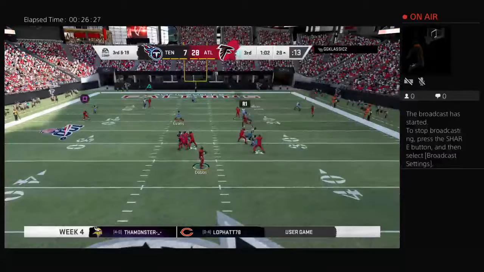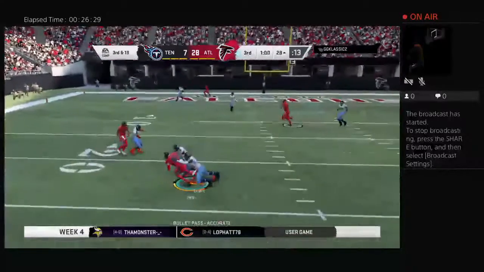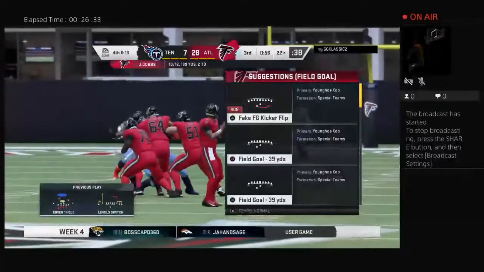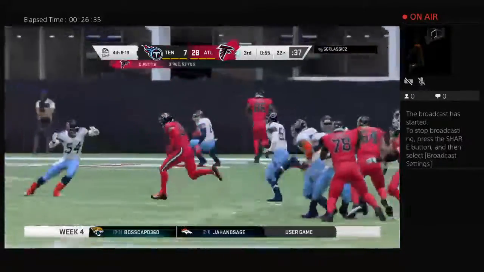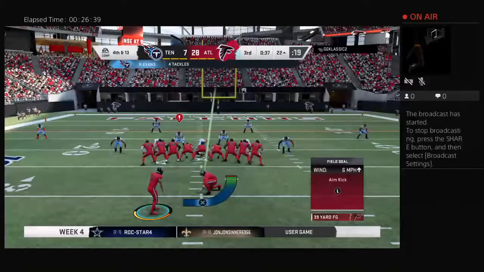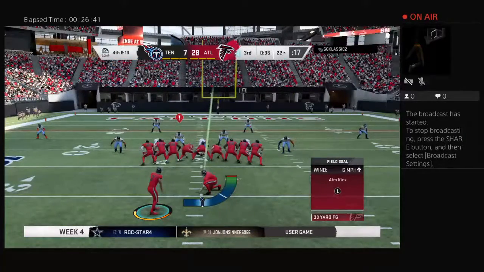From the gun, Dobbs. That's complete to his receiver, Pettis. The completion good for only 6, and that'll bring up 4th. That's certainly playing down and distance very well by the defense, isn't it? Take whatever you want underneath, by all means.